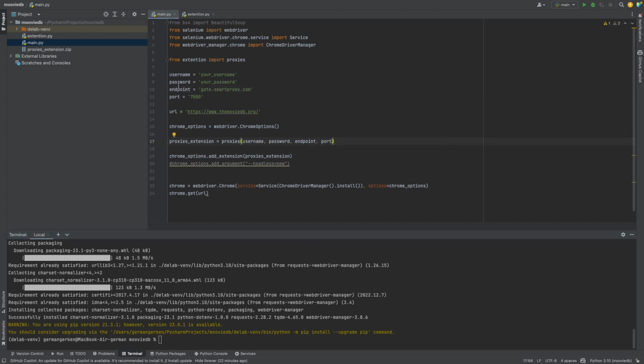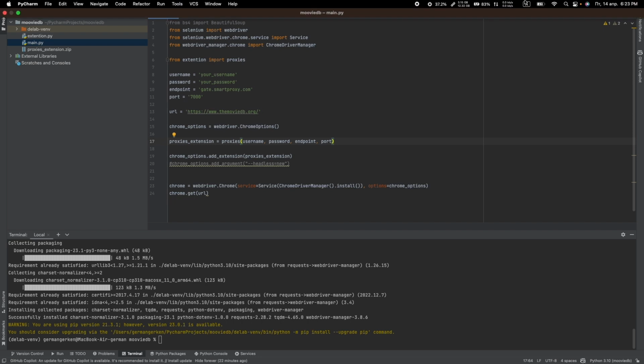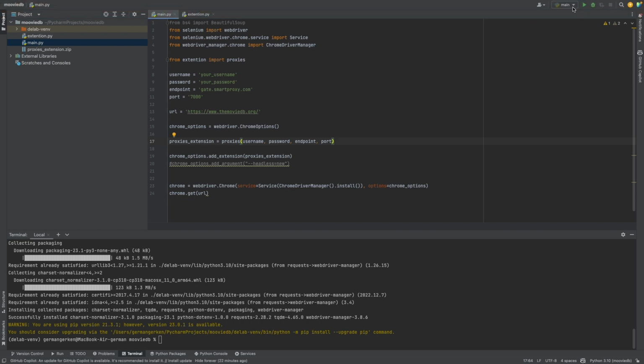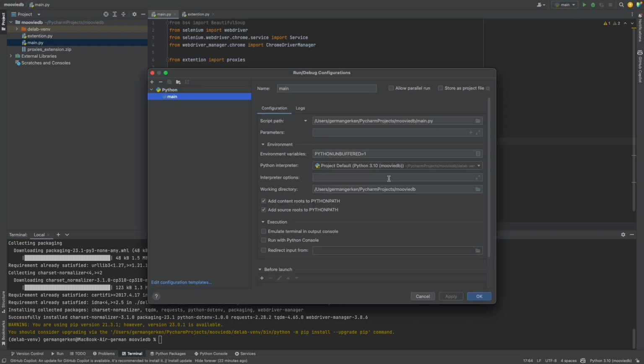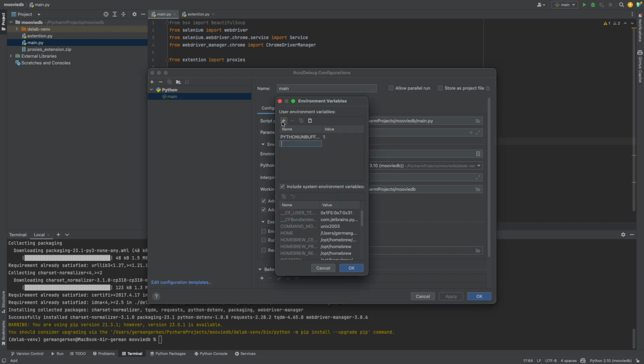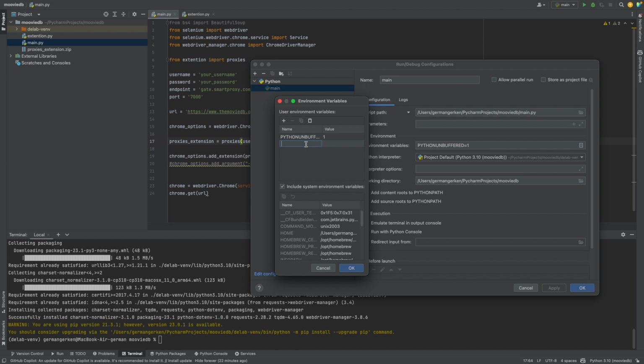For username, password, and endpoint, let's set up environment variables. For that, we can add it here. I will show an example, and after that I will paste my value. And just like that, we set up the environment variables, but I will set it up by myself.